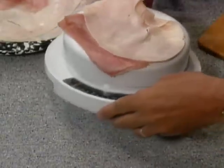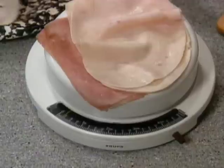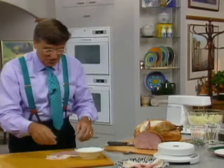And another piece of turkey, and that would give me about 3.5 ounces of meat altogether. All right? So there's the portion. That's the portion size. Very thin slices. If you're doing it yourself at home, it could no doubt be thicker than that.